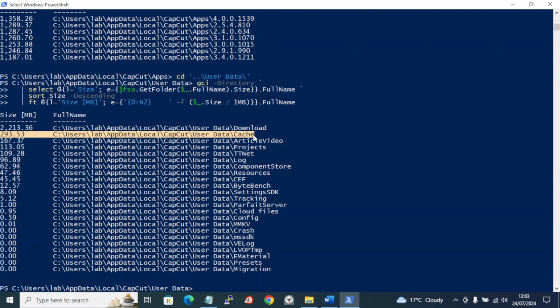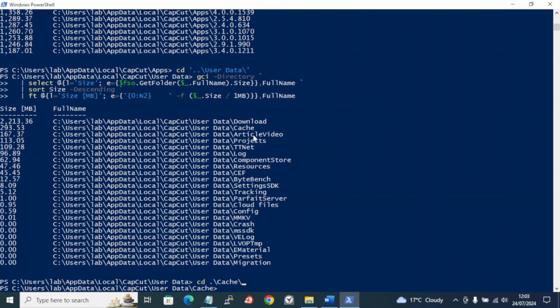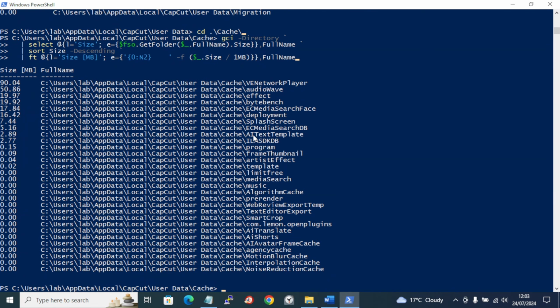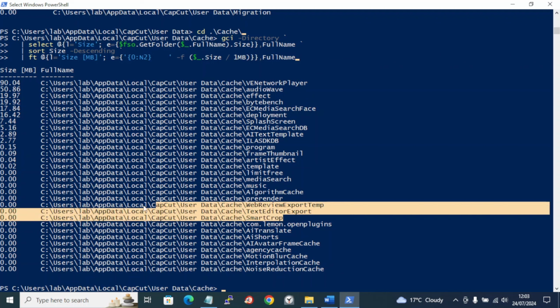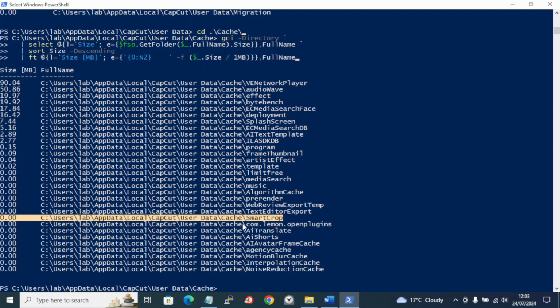So I went into the cache and I ran a report and then I figured it out. I'll show you which one was occupying a lot of space. Maybe this is useful for people who are using the CapCut app as well. And it was actually Smart Crop. This was the culprit for me. It occupied 43 GB of disk space. After I cleared that, my disk got freed up. So this is how I ended up troubleshooting, and I found it very useful.